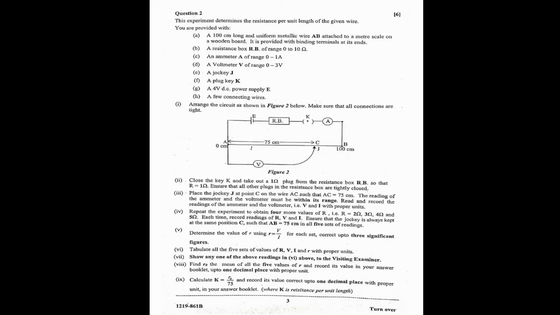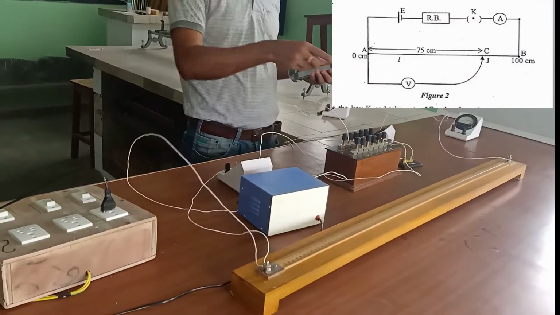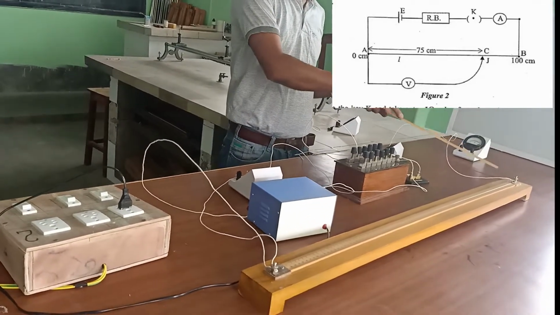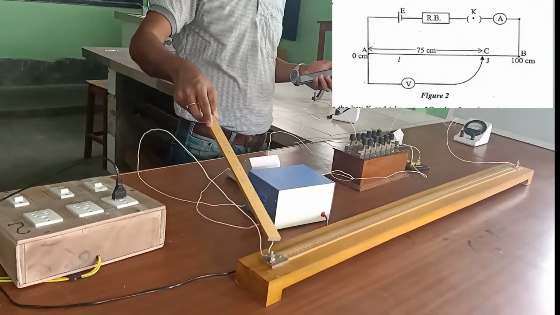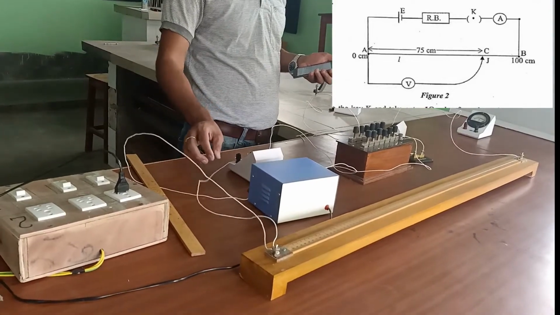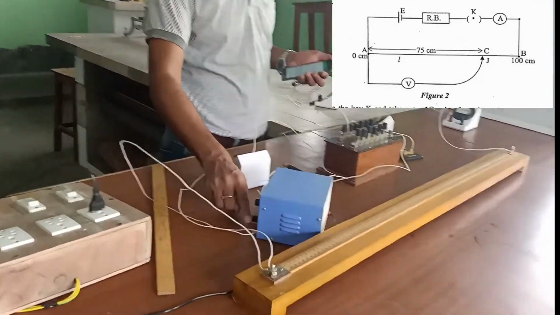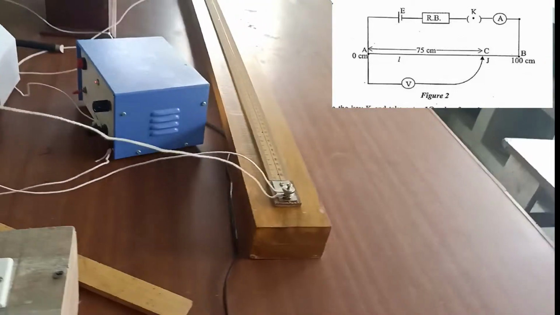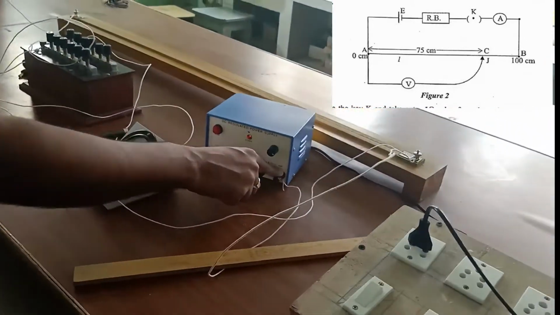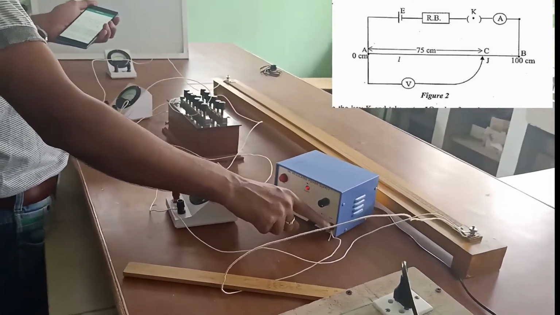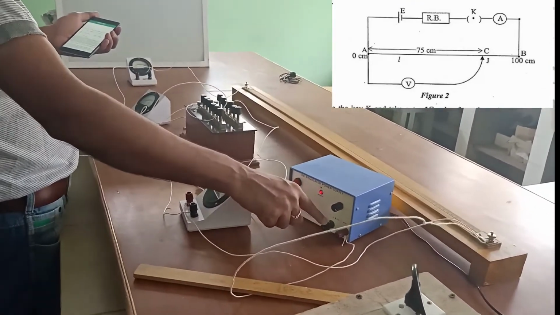First, after connecting all this, I will show you the connection. I think you have already noticed the circuit diagram. You have to keep watching the circuit diagram to understand the connections. Now, as you can see, this end is A, this end is B. According to the circuit diagram, A is connected to the positive of the source. So with the help of this wire, I have connected A to the positive, the red color of the source. Then the negative of the source is connected to the key.